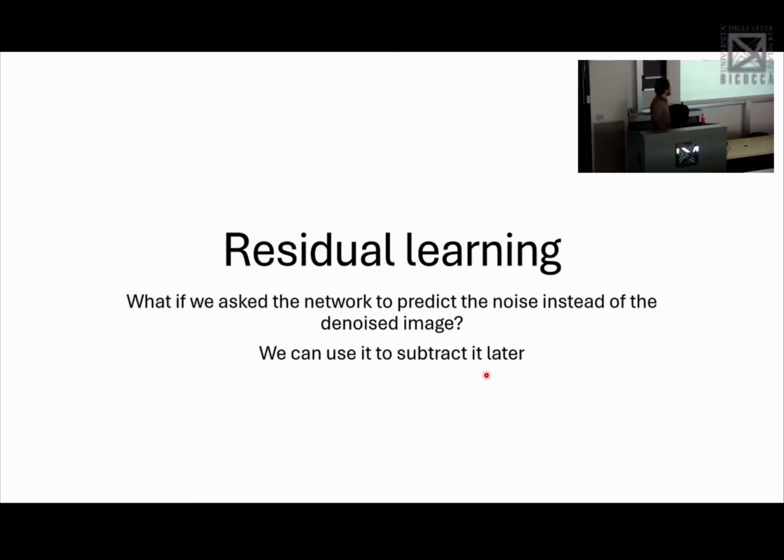Now, one of the tricks is residual learning. What we've done until now was to take a network that, given a noisy image, predicted a denoised image. Why don't we ask the network to predict the noise and then we subtract it from the noisy image? That's mathematically equivalent.